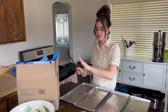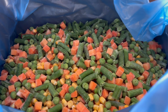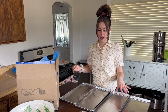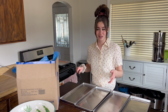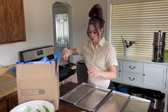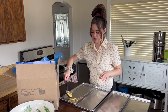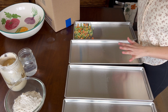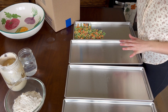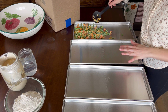In here, I have 20 pounds of mixed vegetables. It's green beans, carrots, corn, and peas, which I love. I get this in bulk, and then I will freeze dry it and use it in recipes. It's so easy to just mix and make up. So what I'm going to be doing is just loading these trays with the mixed vegetables. The freeze dryer runs for 15 minutes to cool down, and in the meantime, I get my trays ready.